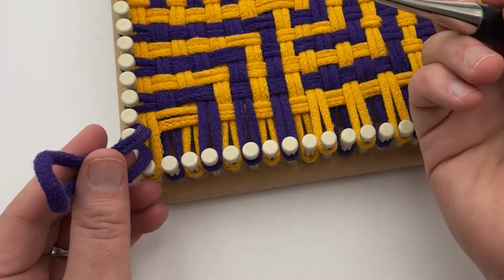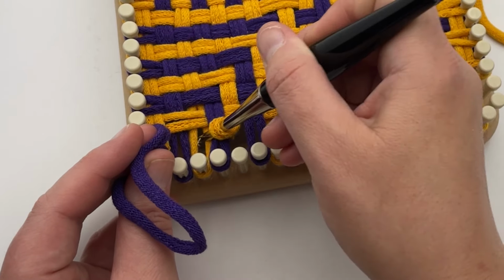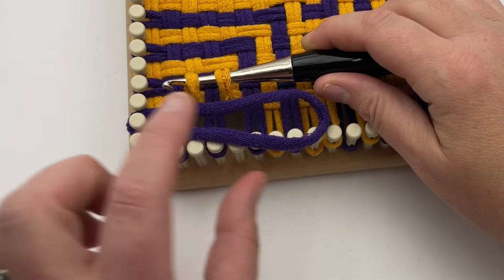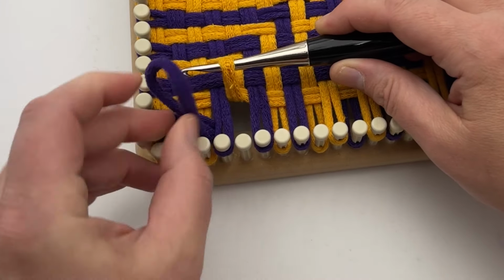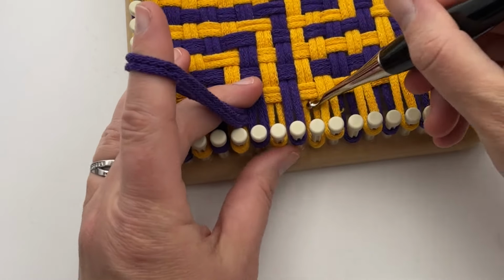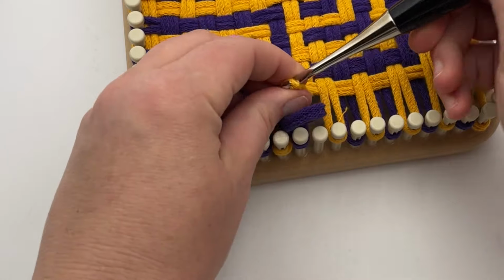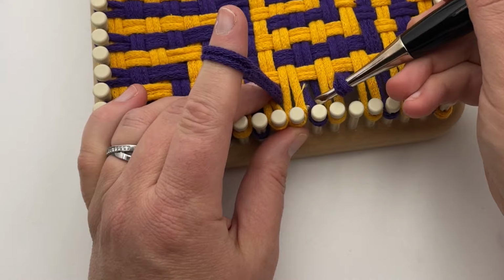Over two, and then under one, over one, seven times. So I'm going to pick up these next two here. When I say the next two, obviously we're skipping one in the middle. So under, over one, and then two. And then we're gonna do three and four. And then five and six.